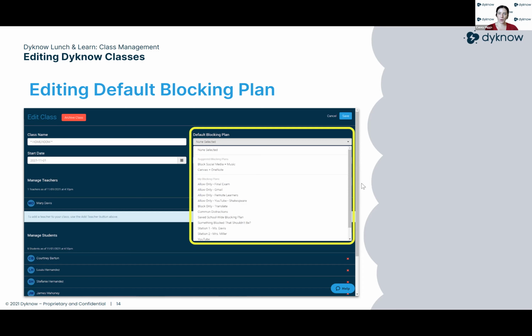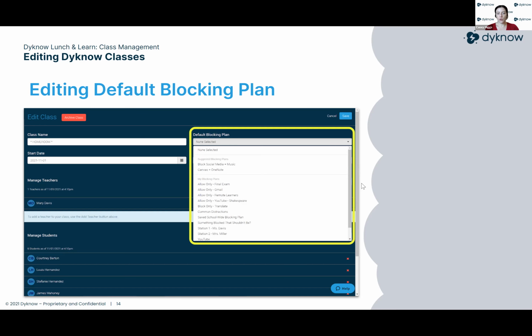And a couple things here I want to note. So, think about co-taught classes. You might ask yourself, well, if I have a bunch of teachers assigned to my given class, what happens to the default blocking plan? Can they edit it? Can they change it? Well, the answer is yes, they can edit it, and they can replace it, but they can't remove it from your list of plans. And they can't share that plan with any other class. This is the way it's designed because blocking plans are associated with users. So again, they can change the default blocking plan, but they can't take it from your list of blocking plans or use it as their own.